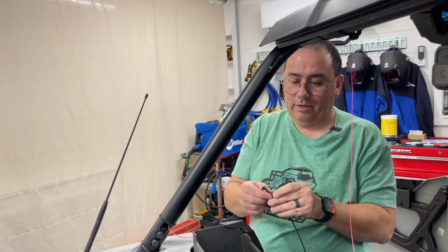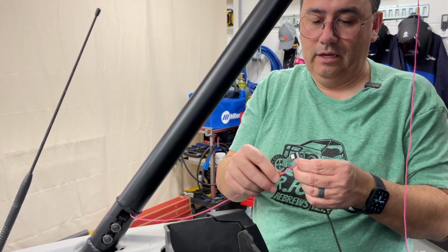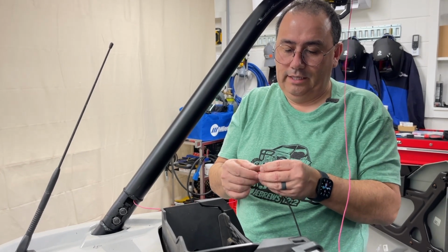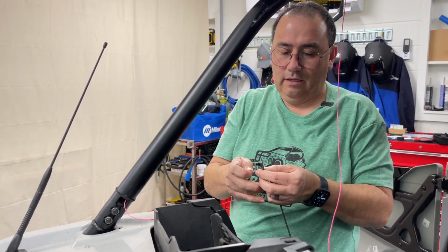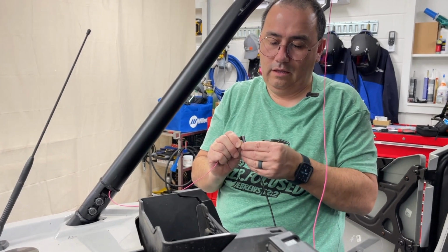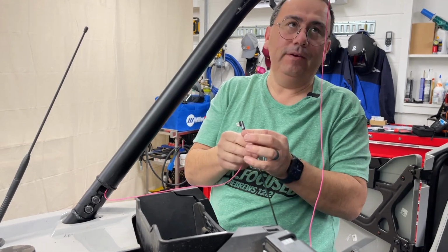So now what I'm going to do is just tie this in. It just looks cleaner. Normally Jody does all my little fine detailed things because I can't get my chubby hands to do things. You're doing just fine, babe. And I want to just make another knot here. There we go. So that should feed.